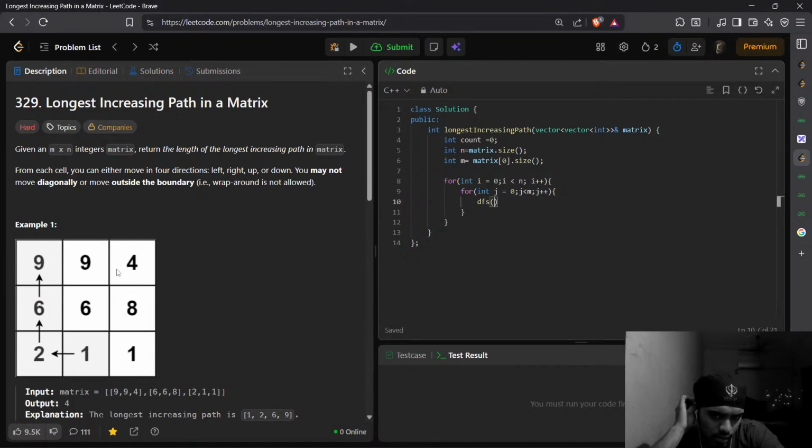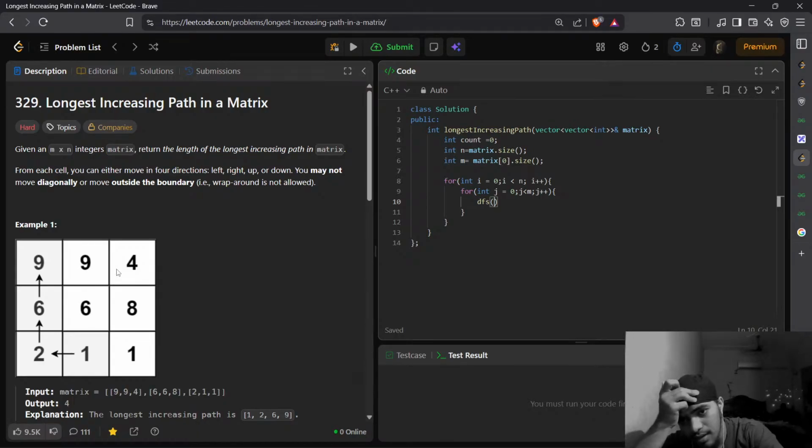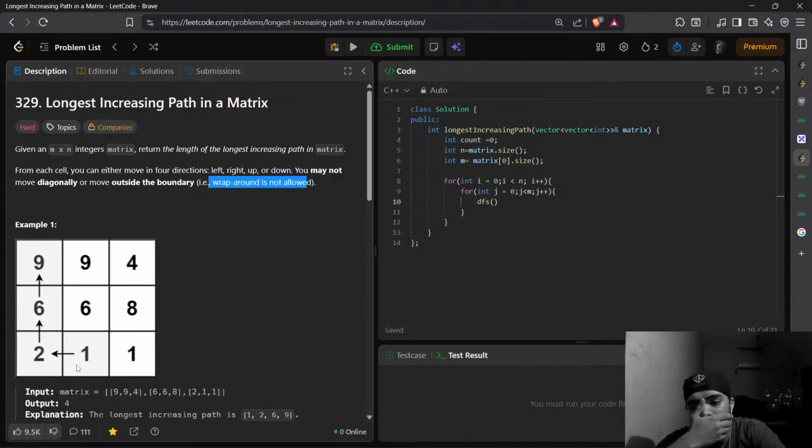So if strictly speaking, if I try to optimize, wrap around is not allowed, meaning okay, like 1, 2, 3, 4, 1, 2, 3, 4.